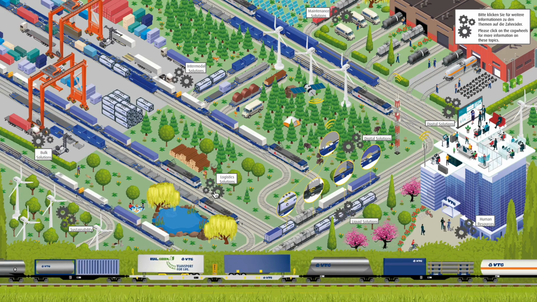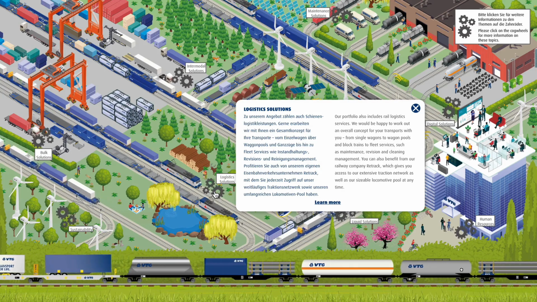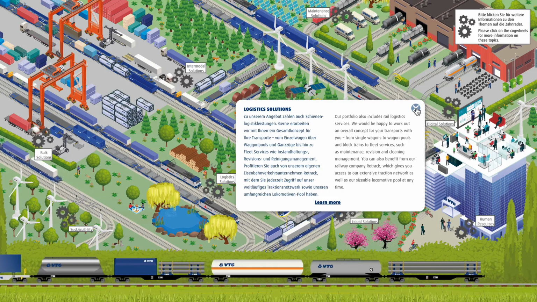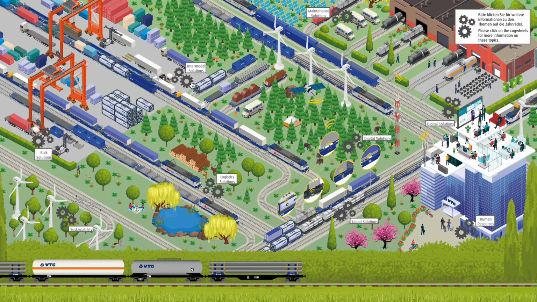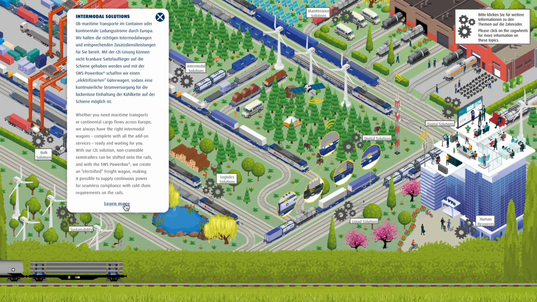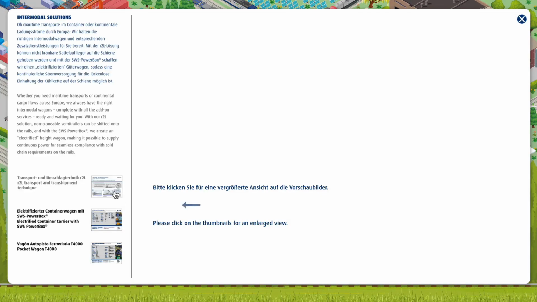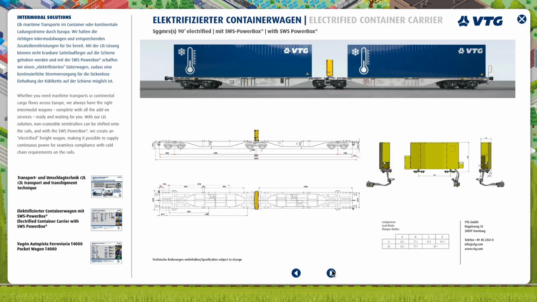Tapping on a gear brings up an information tab. These were built using multi-state objects, or MSOs. Click the little X to close. There are even MSOs within MSOs. Clicking on Learn More brings up this information, and then these little multi-page informational sheets. They have nice slideshows and some directional arrows in them.